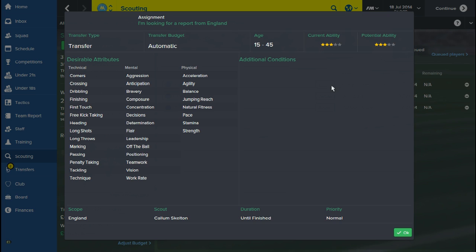The player's likely to have a value. He's not going to be on a free transfer, but some players you can actually sign for free transfers if they've been put up for transfer by the current club that they're at. So yeah, just setting the scouting in the nation and then just looking for any players basically that are above a 3 star is a really good thing to do.